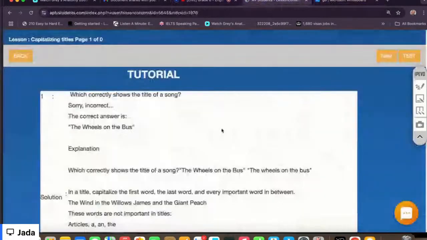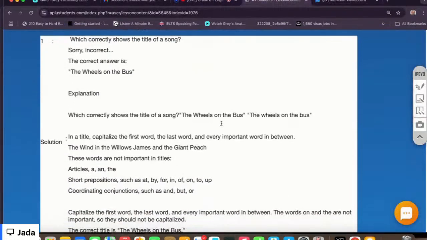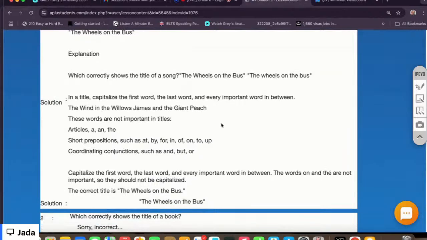Okay, so last time we looked at the capitalization of titles. In a title, you have to capitalize the first word, the last word, and every important word in between.